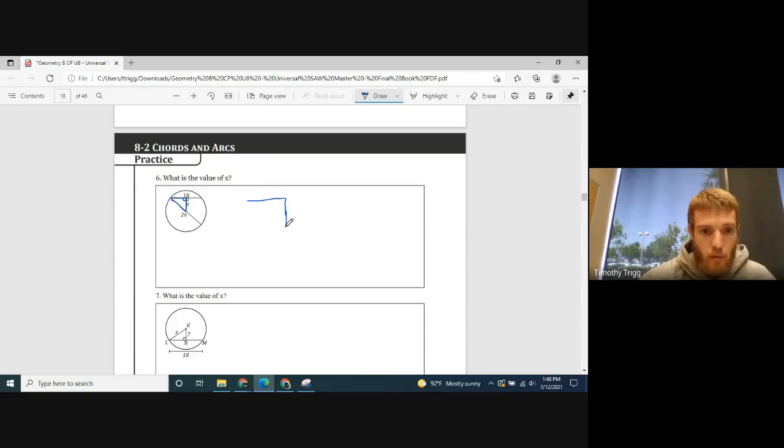I'm going to draw it a little bit bigger over here so we can clearly see what's going on with the right angle. Now this length here is x. That's what we want to find. What's the length of this part right here? Well, all the way across this chord is 18, so from here to here would only be half that. That's 9. What would be the length of the hypotenuse of this triangle? It should be half of the diameter. Half of 26 makes it 13.